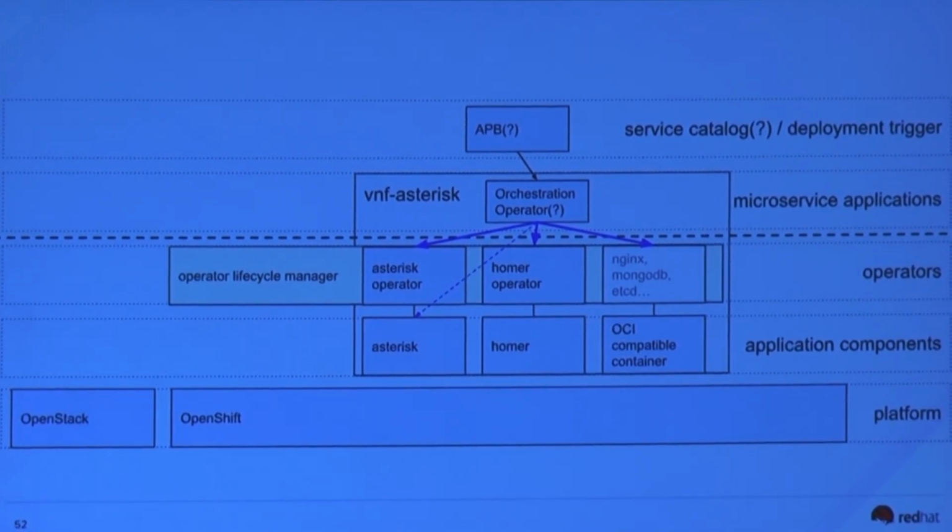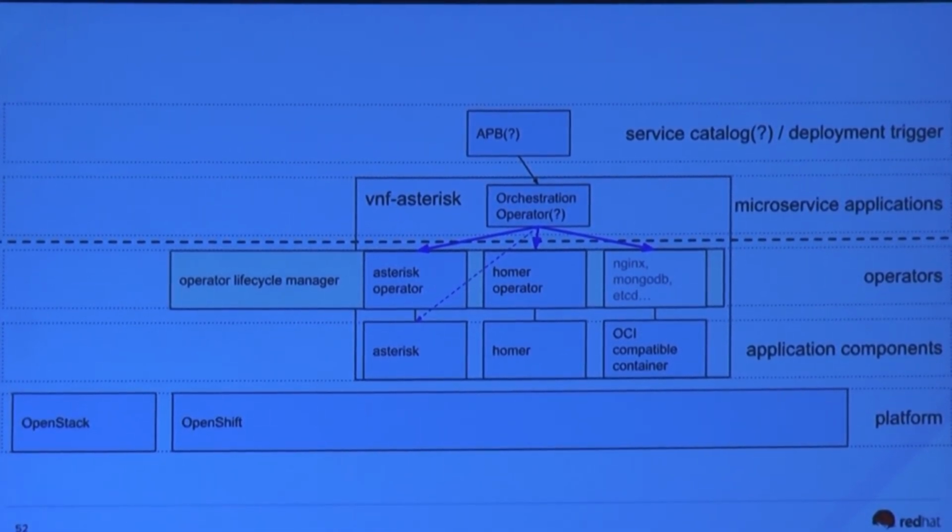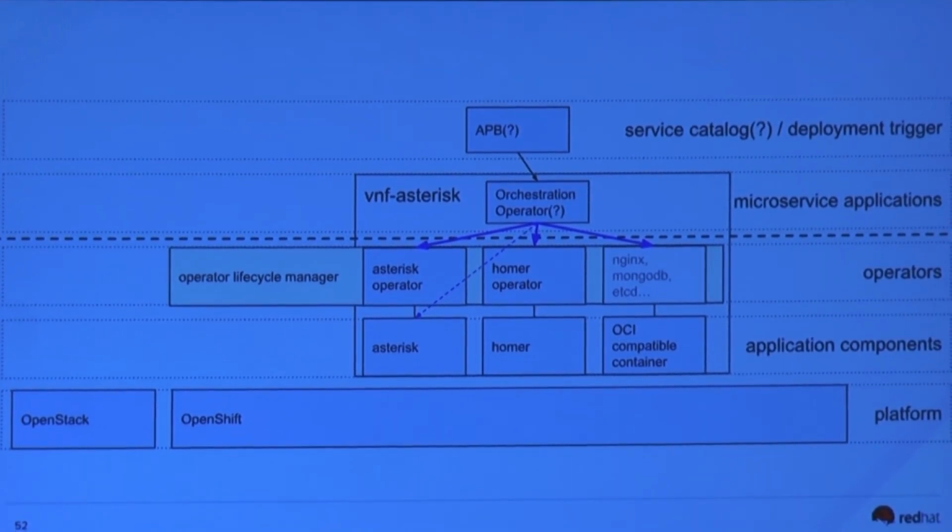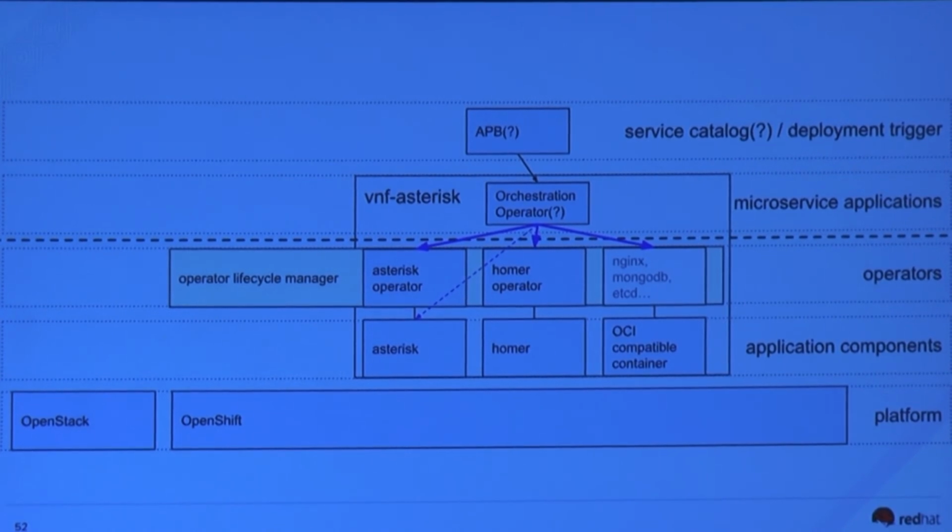And then maybe you have other APB components that, like, every time I want to add an asterisk, it's an APB. I go and click on the thing that says, okay, create me an asterisk. And then all it's doing is creating a CR for you. And now the orchestration operator says, oh, you want to add another asterisk, or I want to scale that asterisk. Now I know what to do. So really, from the viewpoint of the user adding another custom resource, it's just adding the resource with the metadata that can be presented and entered into a nice simple form on a web interface.